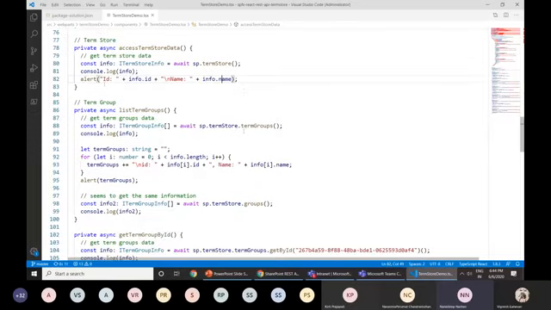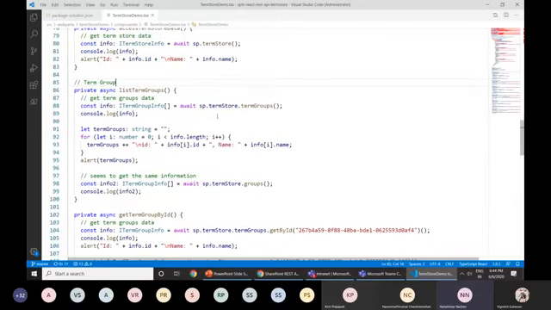The second thing is, once we have the term store, we can get the term groups. For that we have an API which is called internally by PnP.js, and from the term store we can get the term groups, and once we have the term groups, we can iterate through those groups and use them.